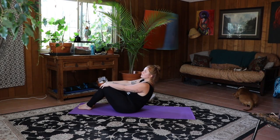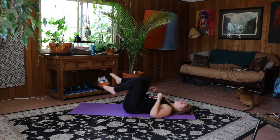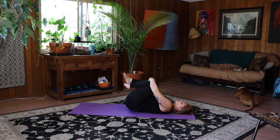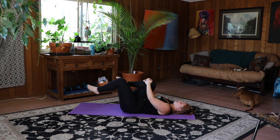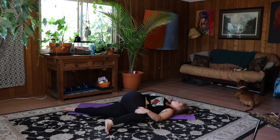And slowly rolling down, vertebrae by vertebrae. And let's squeeze our knees into our chest, rolling out our back here, rocking back and forth. Now let's release the left leg, bringing our right leg in again, but twisting it to the left side. So here we go, letting that right leg fall over to the left, looking towards our right hand.